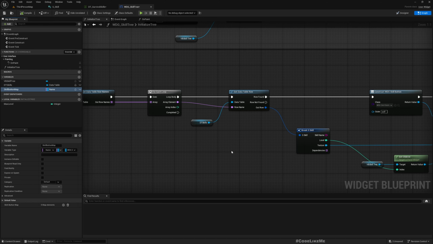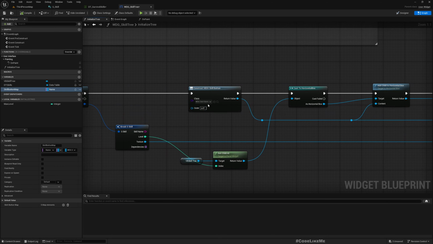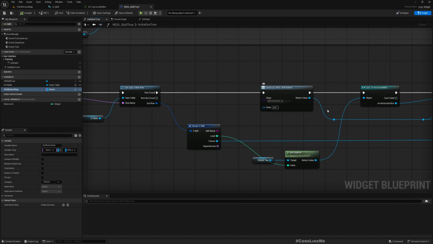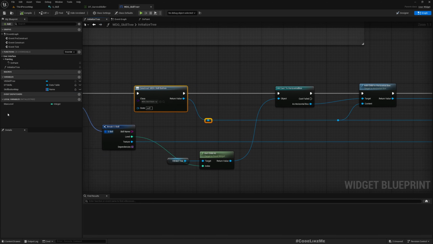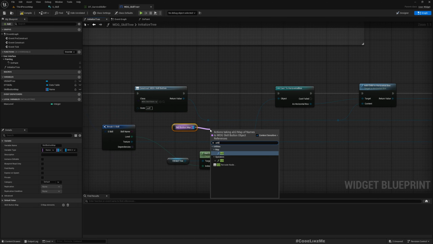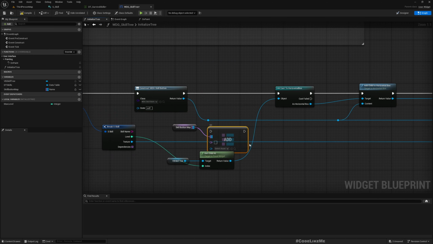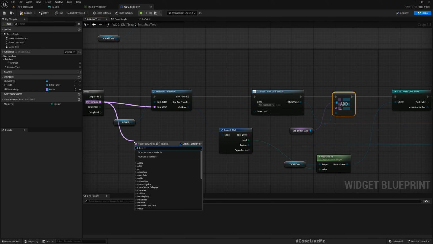Okay, now as we create these buttons, let me drag this back, scale button map. I'll add to this map. This is the button, and the name we can access from here.